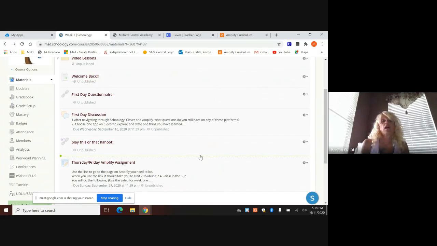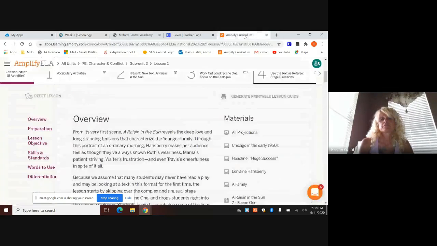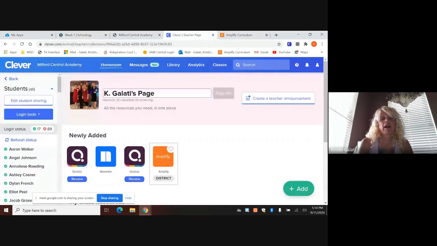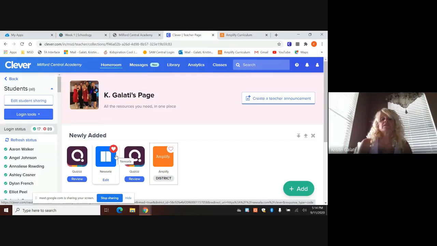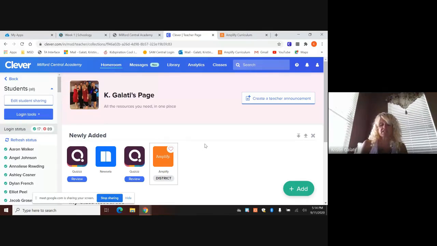So hopefully everybody will be able to log on and pay attention to that. All right. Also in Clever. Okay. When we go back to Clever, again, this is my page, so it's going to look a little different from yours, but you need to go back to Clever real quick and look at one other application that you have. You can look at TCI. You can look at Newsy or Quiz. You can look at Big Ideas Math, okay?